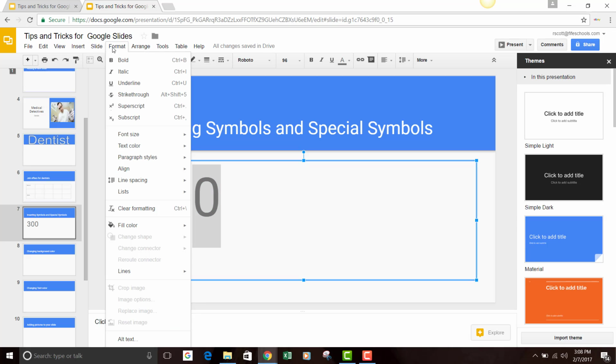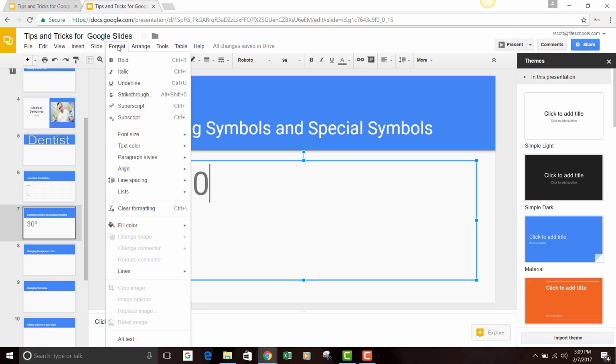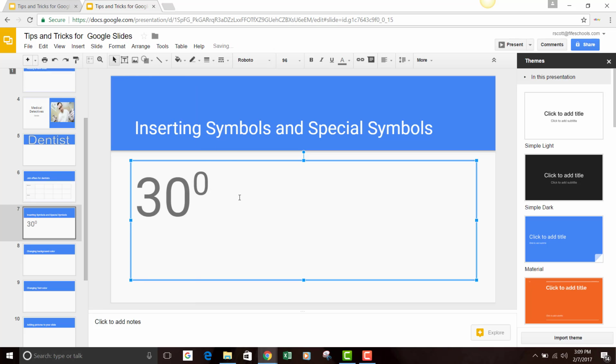So I'm going to come up here and format that. Right here it says superscript. I can superscript it or I can subscript it. I can put it underneath it. But for this one, I want degrees, and that has to be a superscript number. So if I wanted to, I can do that. But now the issue is you're in superscript mode. So now you've got to change back, go up here, and hit your format button, undo the superscript, and then that puts it back into your regular typing, and then you could say 30 degrees Fahrenheit, right? And then change that.